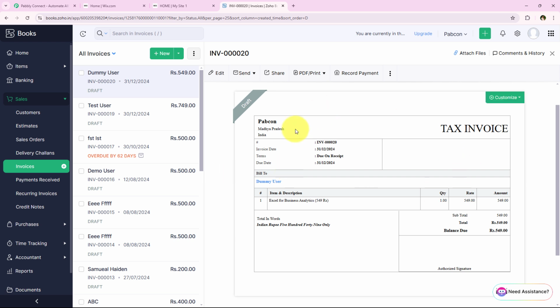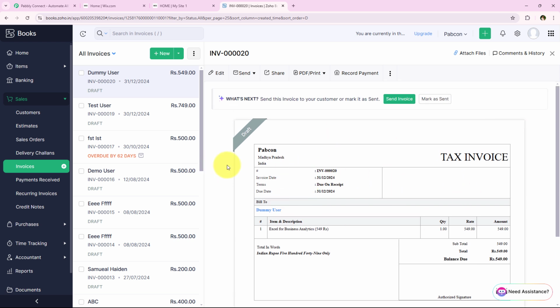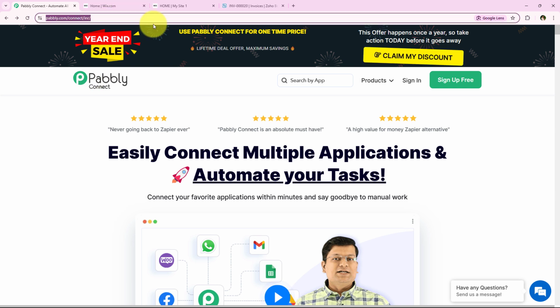And if you also want to create this automation for your business, then you have to watch this tutorial till the end. So to do this, I've simply opened the landing page of Pabbly by searching pabbly.com/connect in my browser. It is very easy, and as soon as we open the landing page of Pabbly, we are going to get two options. One is sign in and the other one is sign up for free. If you are a new user, you can click on sign up for free and you are going to get 100 free tasks every month to explore the application.